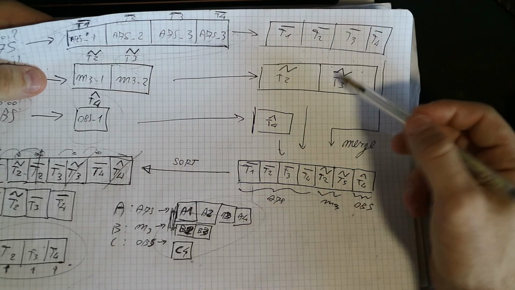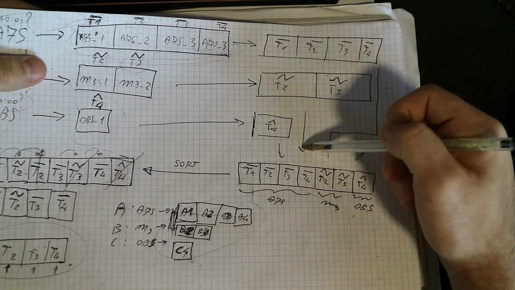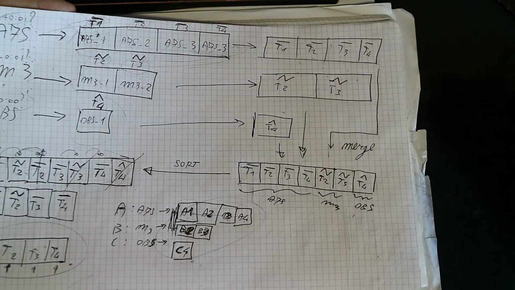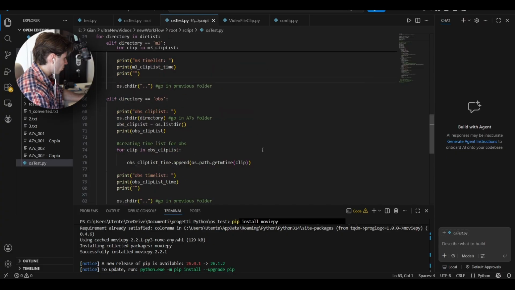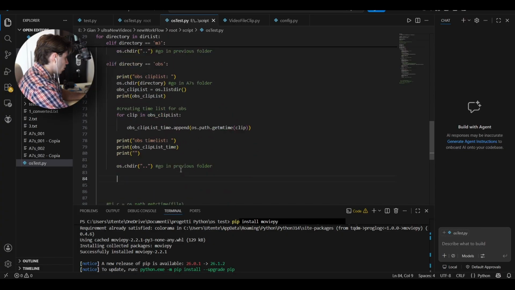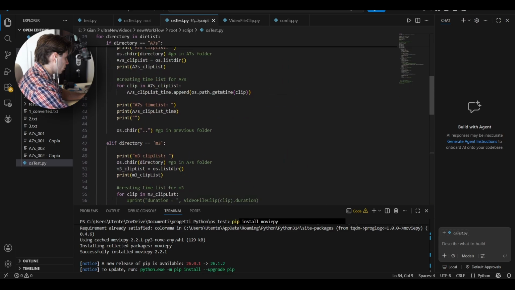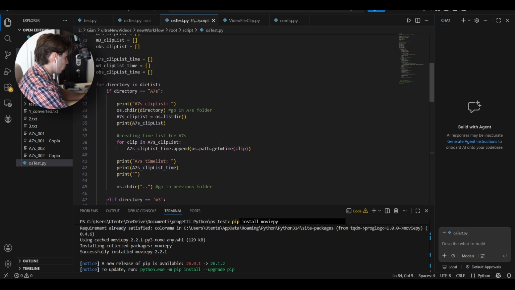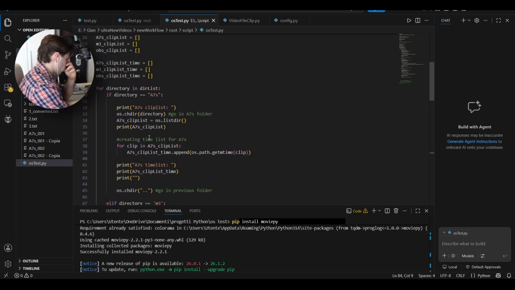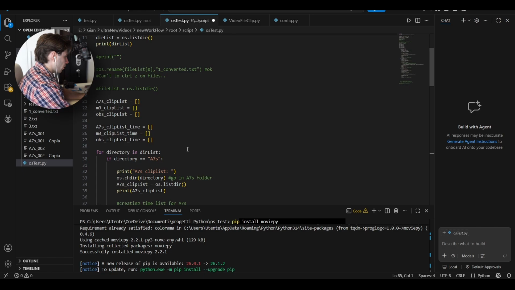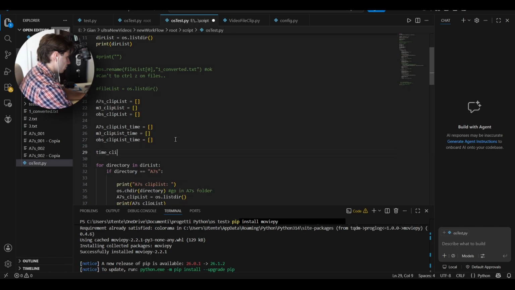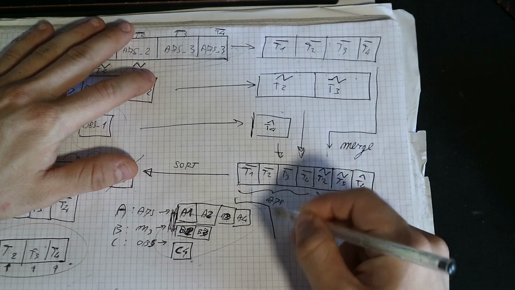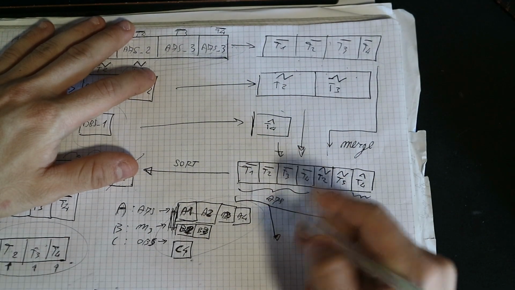Okay, now what I have to do is merge all of these time clip lists. I don't want to do that in the for loop anymore, so I can make another time clip list. This one in particular is the time clip list.